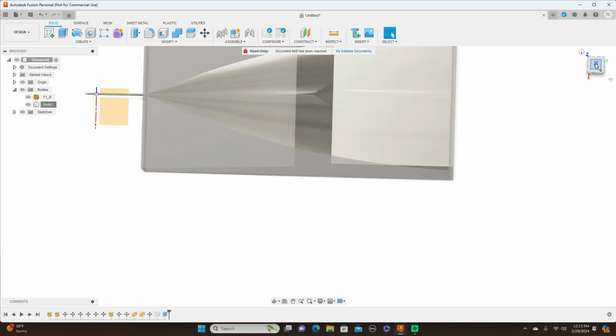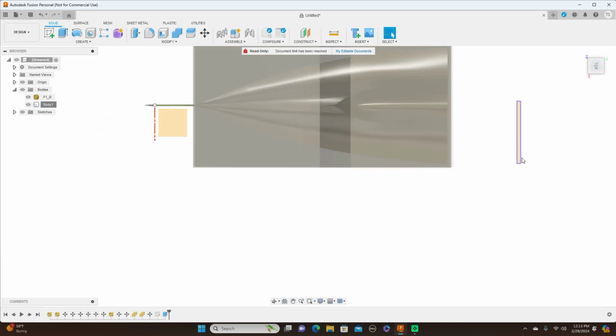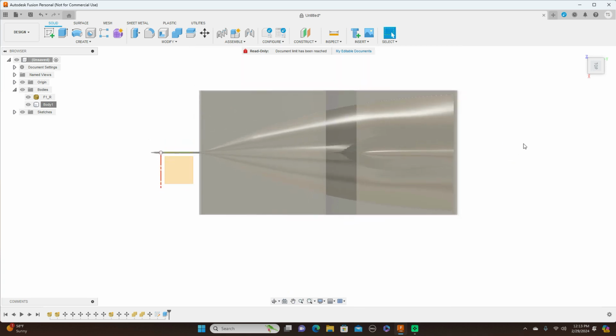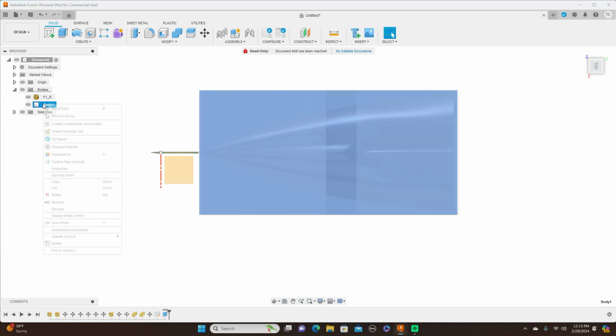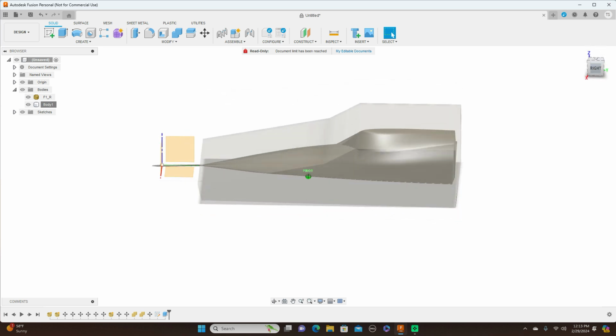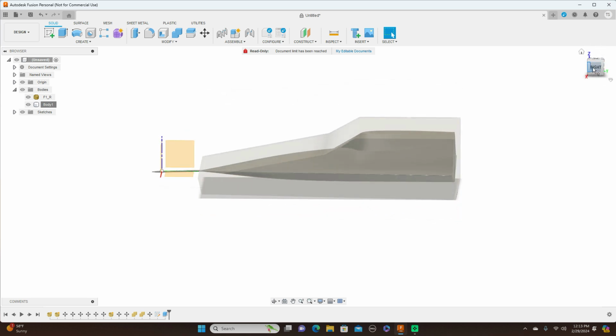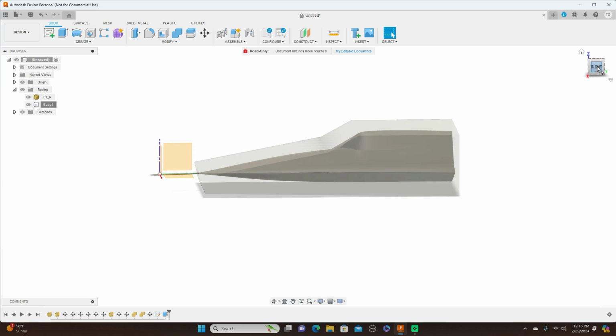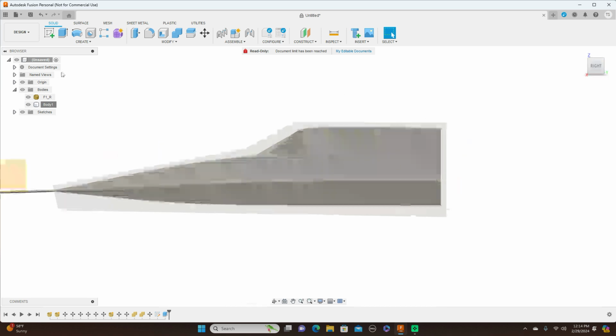Make sure I have enough room here. Bring this down a little, opacity just a little more. Okay. Turn the origin off. I don't need it anymore.